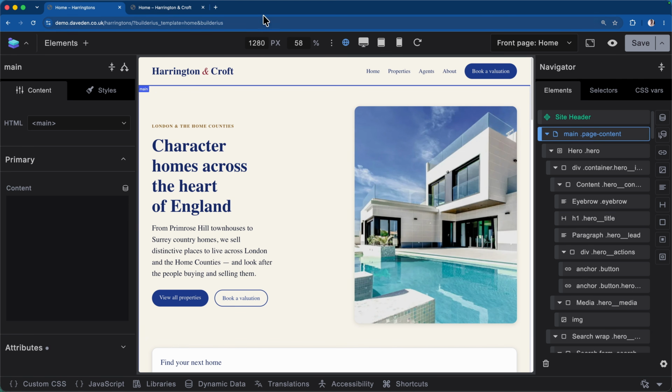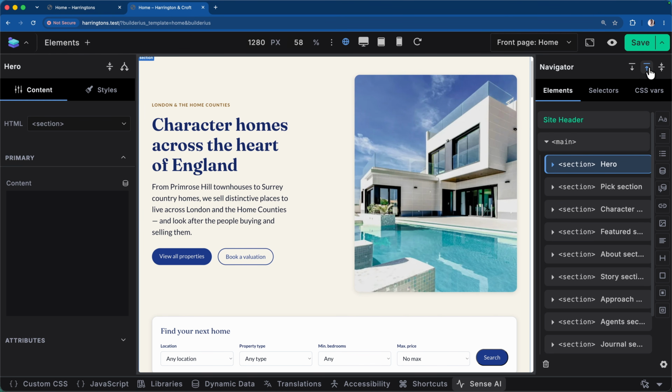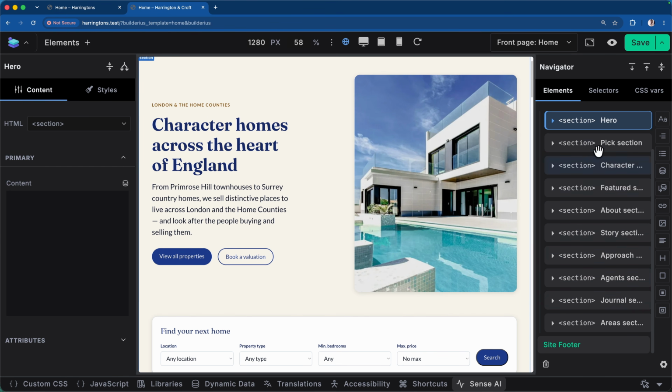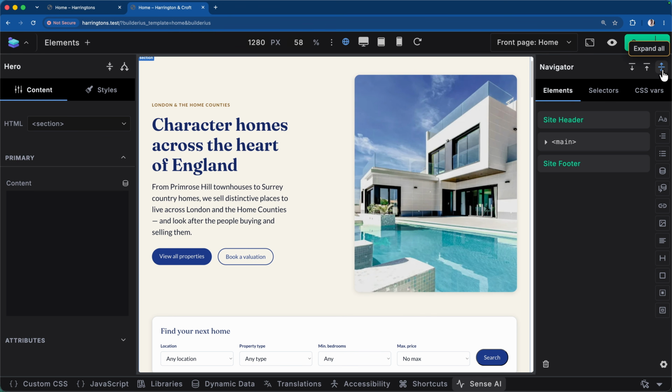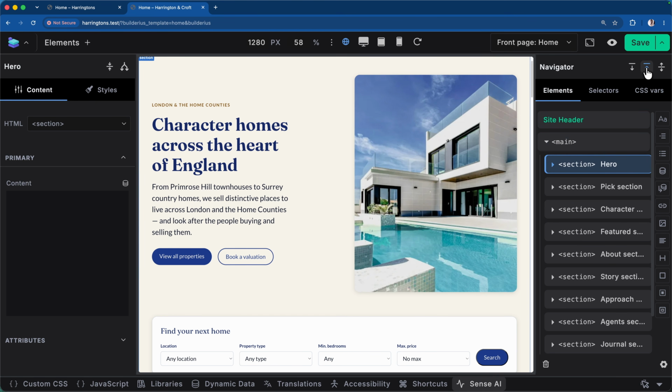So what I've done is I've added two buttons. The first one is to expand all, which is what we already have. And then the second one is to just collapse the subtrees. So the parent one will remain intact, only the subtrees will now be collapsed. So we can now see the sections easily. Then we can go ahead and work on the exact section that we want to work on. We still have the other icon to expand all and collapse all. So that is still there. But if you want to just expand the subtrees, then we can use the expand and the collapse of the subtrees. So that's another improvement.